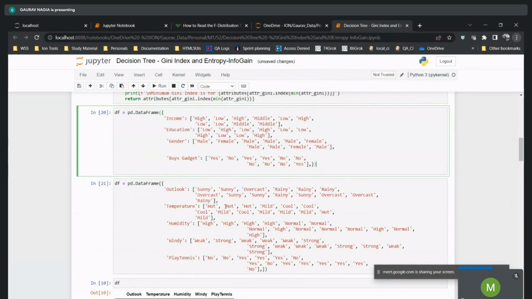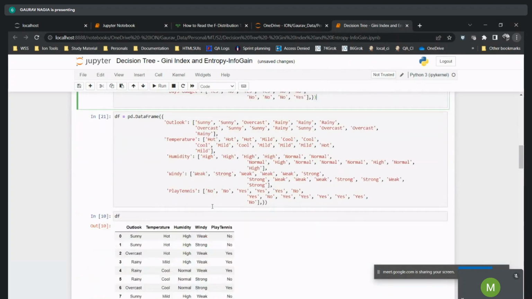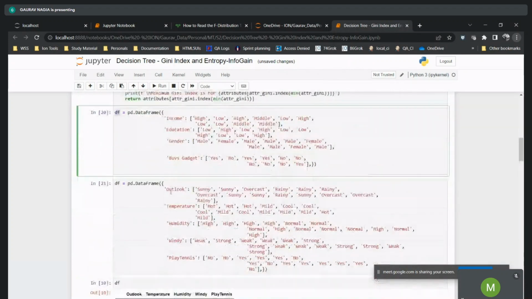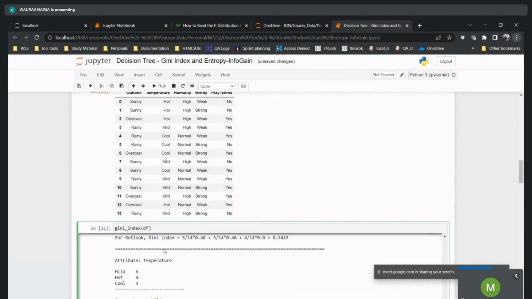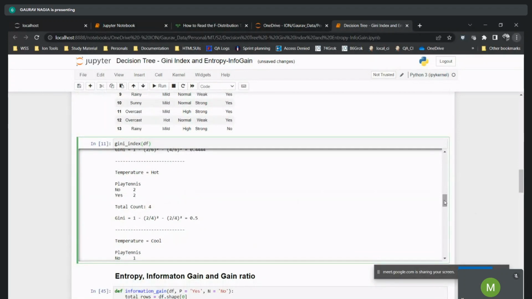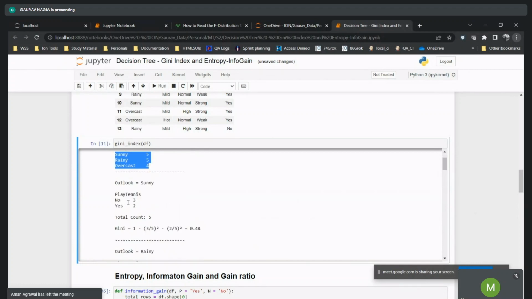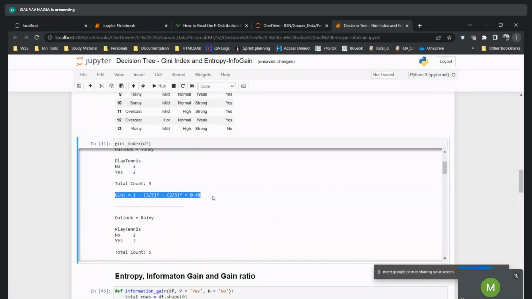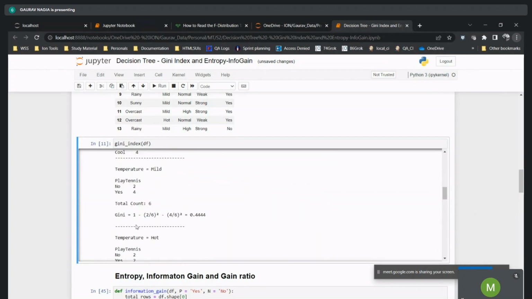Two examples are there, both referring to this df only, and this df will show like this. Then you just call this function gini index. First the total count is 14, then this is the count attribute-wise, and then yes/no, and again dot gini index will calculate. Similarly it will go for the next ones.